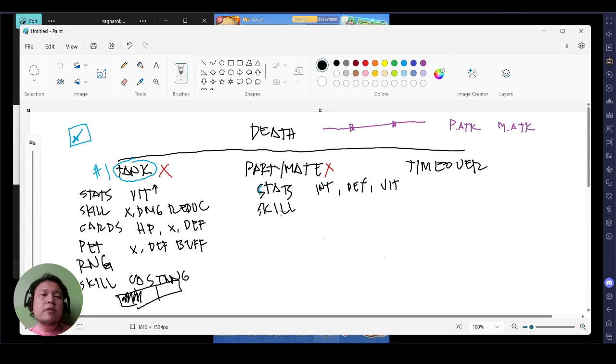So also for the skill, X damage reduction, guys, if it's an acolyte, because the archer, wizard, or thief don't have damage reduction. I think for the rogue there is one, something like flee. But it is also RNG, guys. So let's put RNG here. For the rogue, I think there is something like flee.